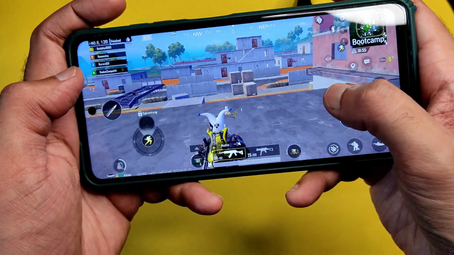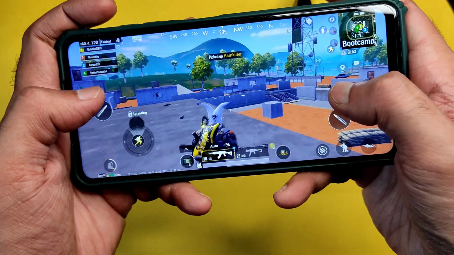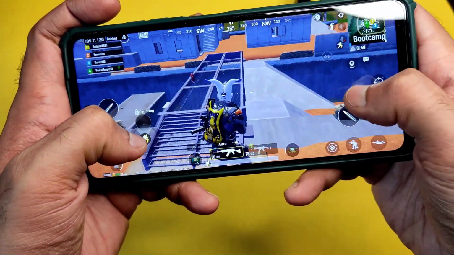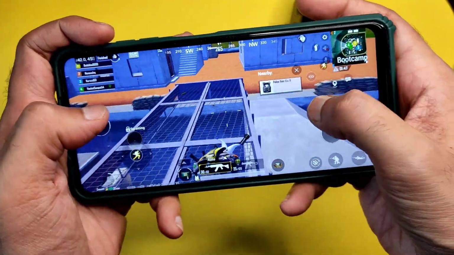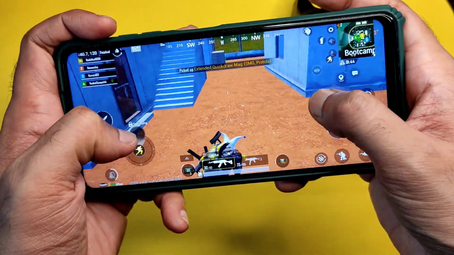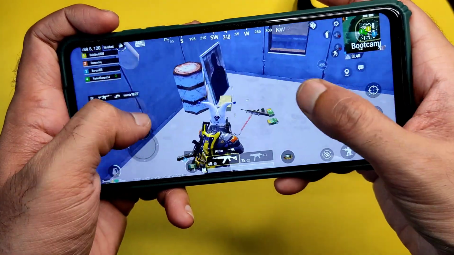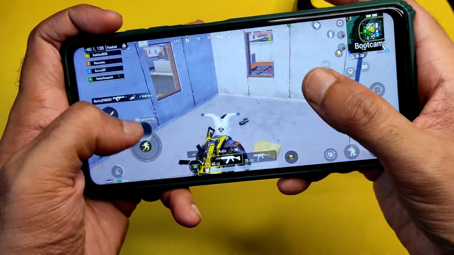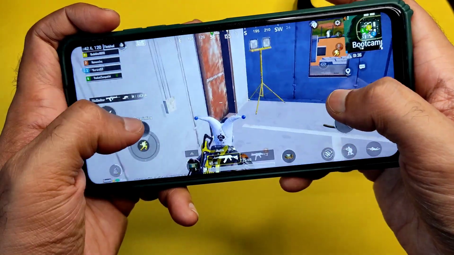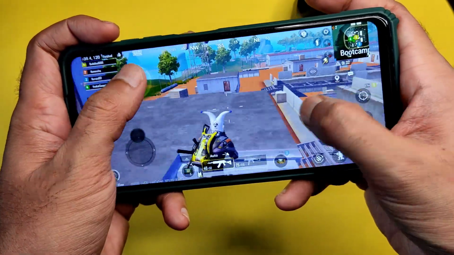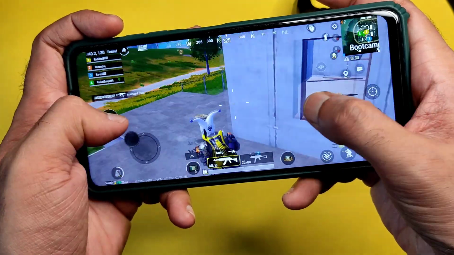You can't say this is a gaming ROM, or you can't say this is not a gaming ROM, unless you have a higher FPS count and see how it handles, you can't complain about that. But I really like some of the customization that's really different from any other custom ROMs for Poco X3. That I really appreciate.